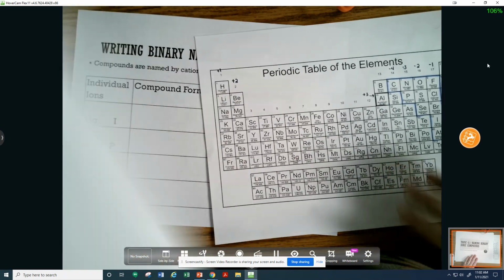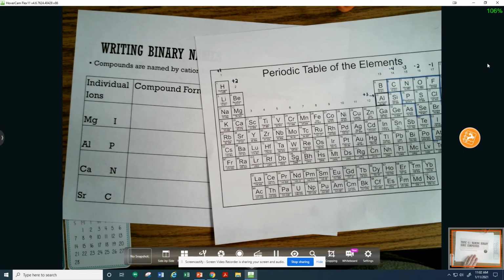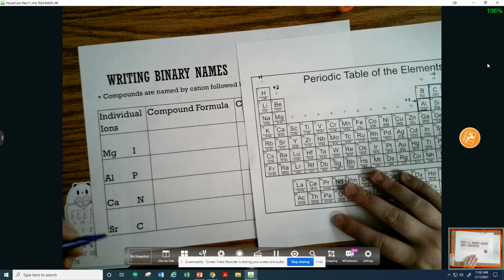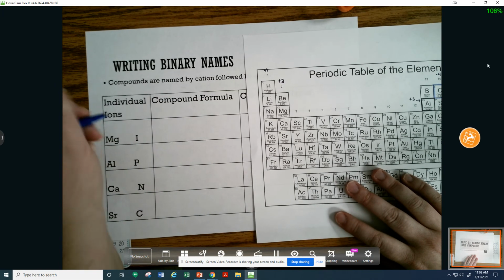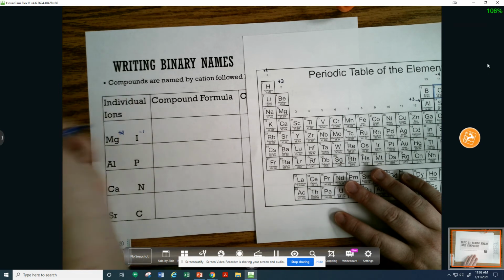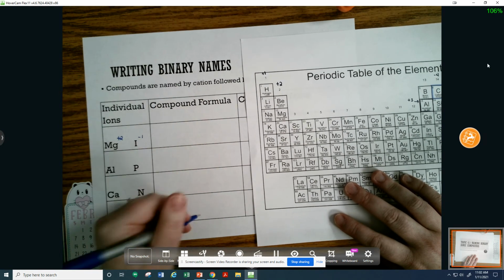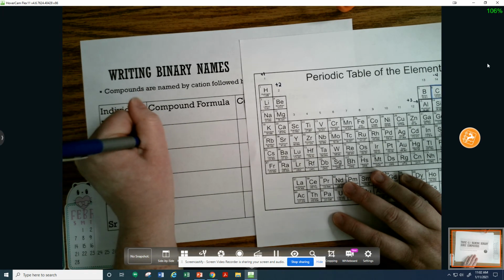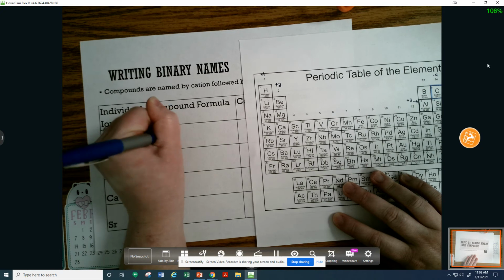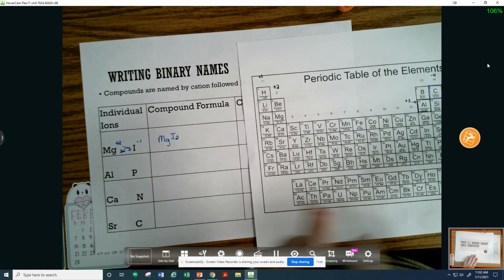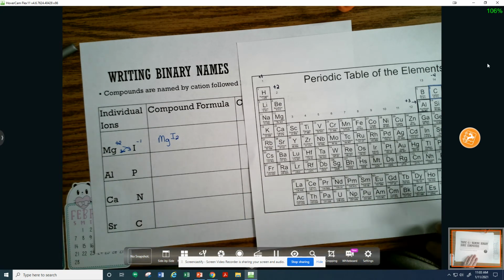So the last part for today's lesson is, if you want to go ahead and take a moment, in this column here, I want you to look up the charges. So for example, magnesium you would find as a +2, and iodine is a -1. And then I want you to come up with the formula by crossing down charges. So we have Mg I2. If you want to go ahead and take a moment and fill in these remaining 3, this would be a good time now to check if you're doing these correctly or not.